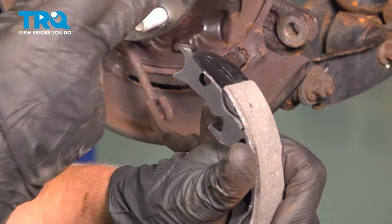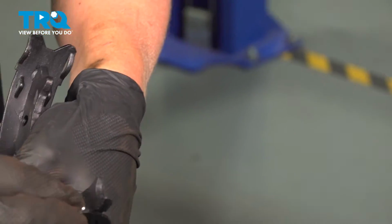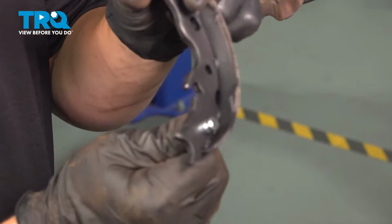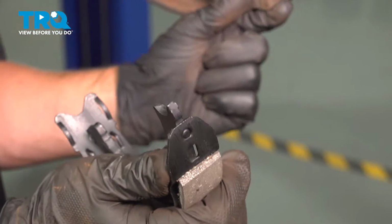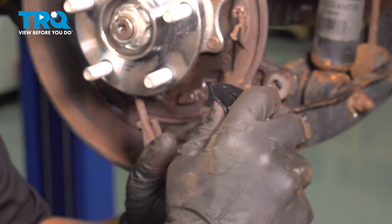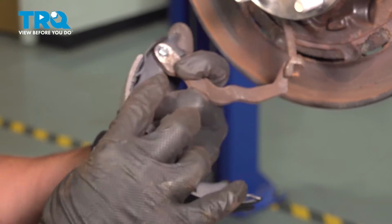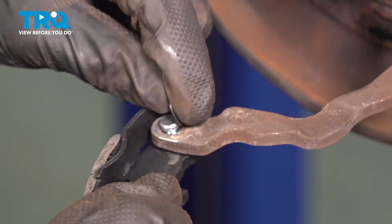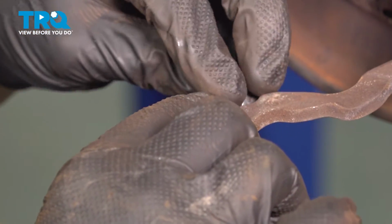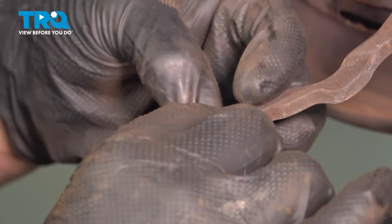We're going to take the rear shoe. We're going to insert this plug that came with it. Put the parking brake cable onto that pin. Put down your new washer and install the U-clip.